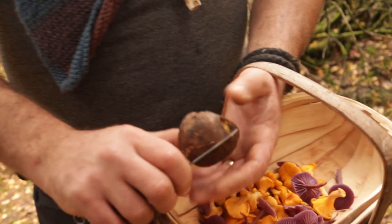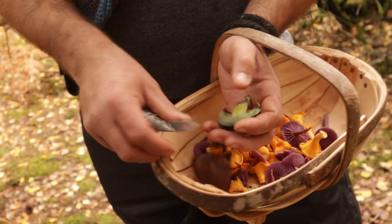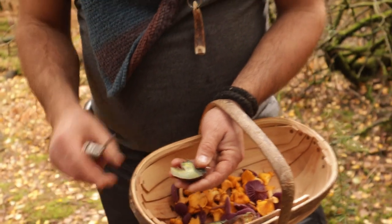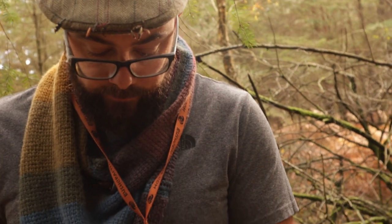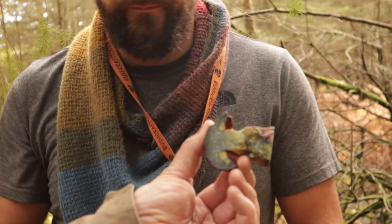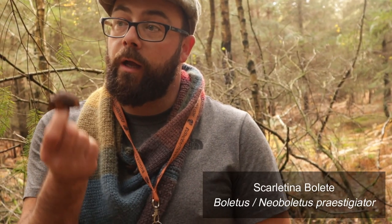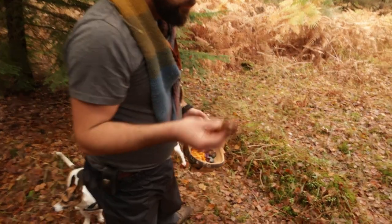Lee is just going to cut this mushroom to show one of its identifying features. Look at that - it changes color from yellow to blue, you can see that color change straight away. This has to be fully cooked if you're going to eat it. One of my friends is now allergic to ceps because they both ate undercooked scarlatina bolete and now have an intolerance to ceps. Look at the color now after just 20-30 seconds - incredible.